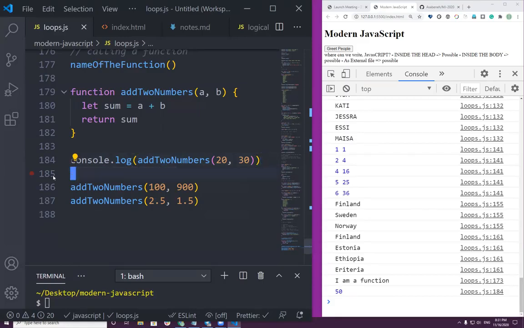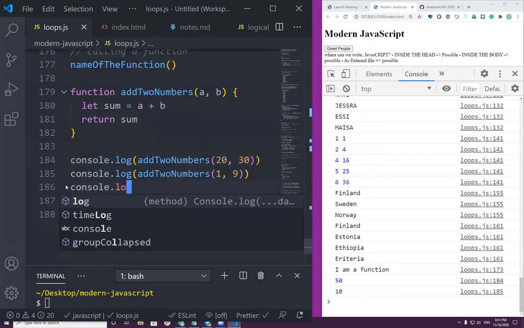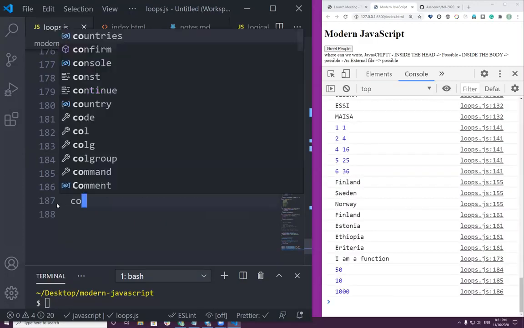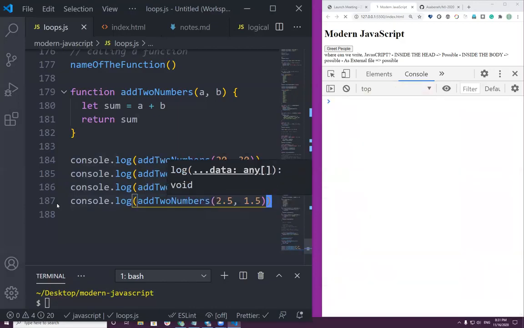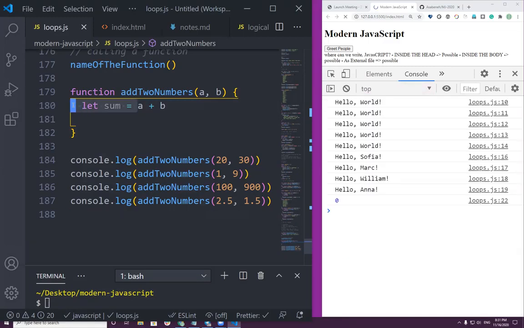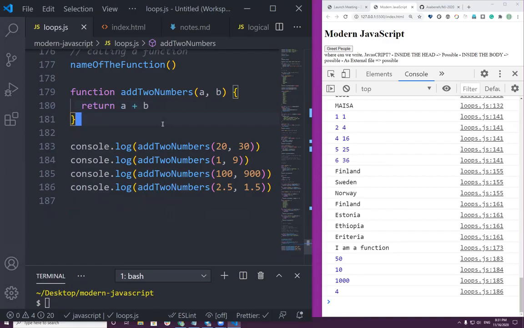So I have to also print this one, console.log, and do the same. Now you don't even need this. You can just return it here, just return something like this.